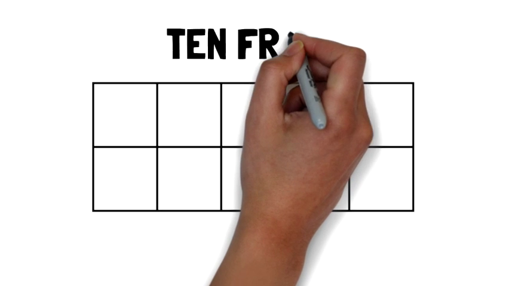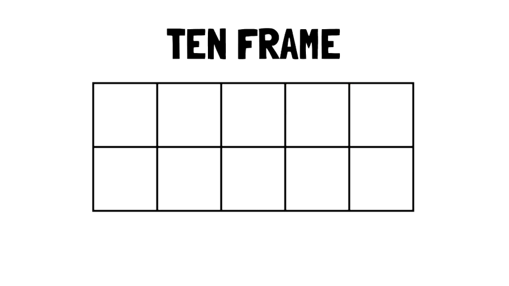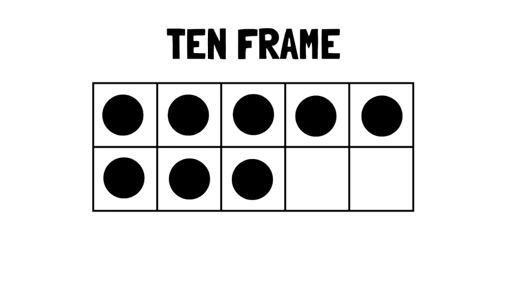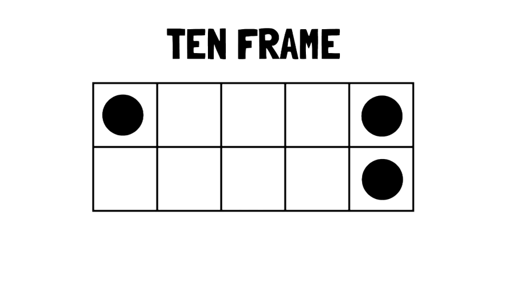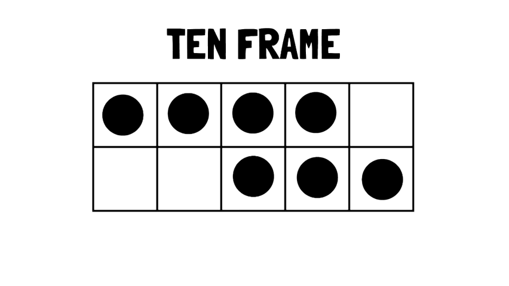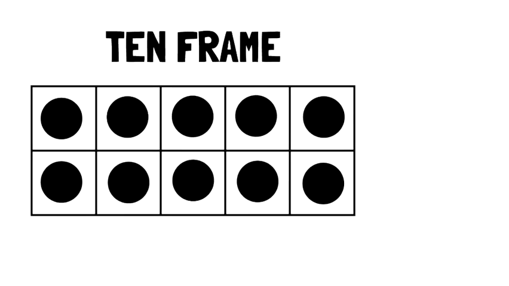Before we start, it is important to know the name of this specific math tool. This is called a tens frame. It's a quick visual for students to use when they're first learning what a 10 is because it's simply a rectangle full of 10 square spaces. They know that when the tens frame is full, it is one group of 10. It's also a great visual representation of different quantities up to 10. Students are able to identify 1, 2, 3, 4, all of the numbers up to 10 in various arrangements.